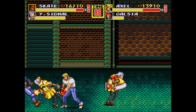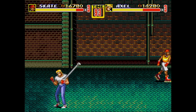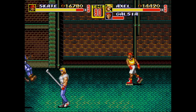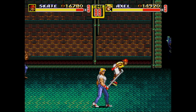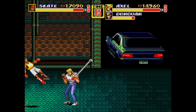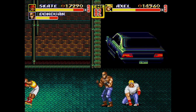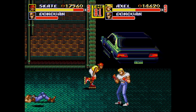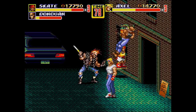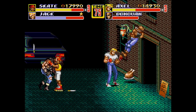One feature I was really disappointed in is you can play two-player games online, but you don't get to choose which game. You have to choose from a selection of games. You can narrow it down to one game if you want — like if all you want to play is Streets of Rage 2, you can set that up. However, when you do play it online, it's sluggish, slow, there's a delay. Sometimes it felt like time travel. Not very optimal. Unfortunately, I will not be doing this probably ever again, but I did want to check it out just to see.